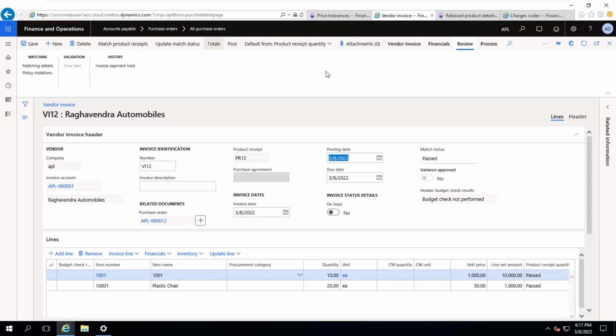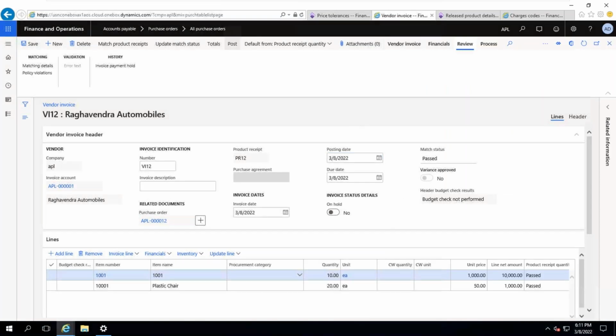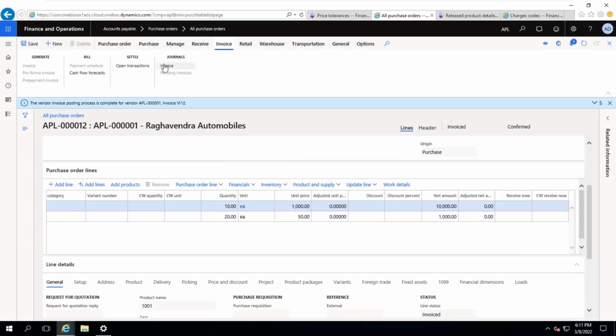And if you verify the totals, it is 11,000 plus 110, it is 11,110, and it will be posted. So if you verify the voucher, it will be posted properly.